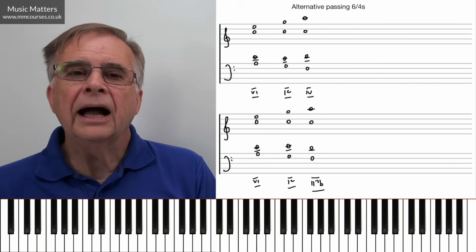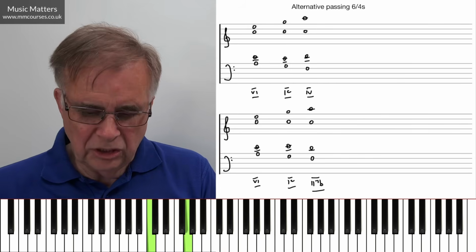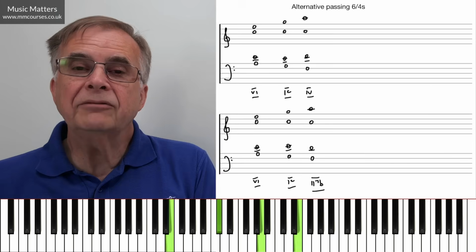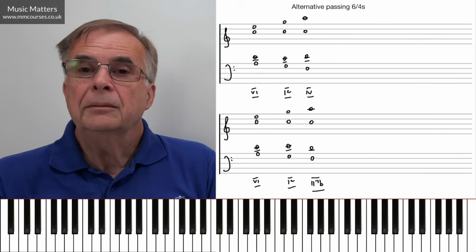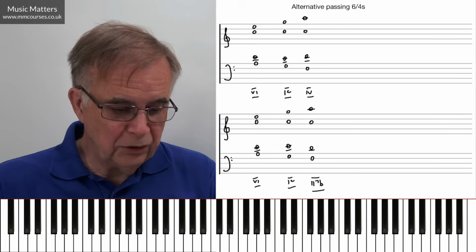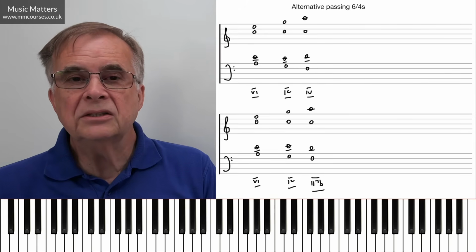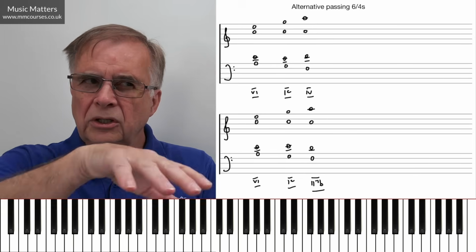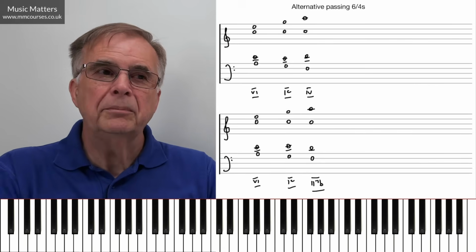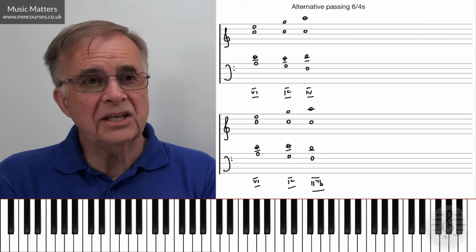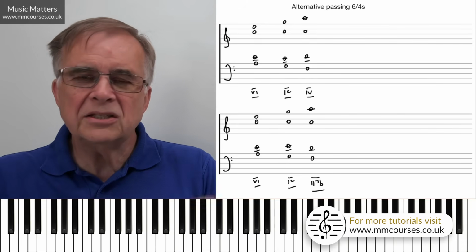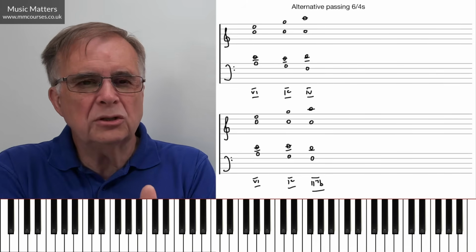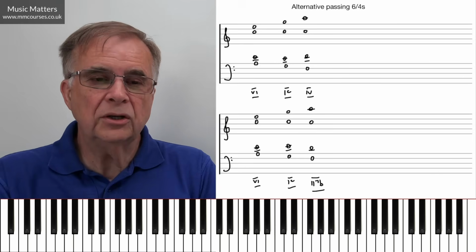So I could be having a piece of music going along in C major quite happily. And then if I wanted to, I could go to chord 2 and then have a passing 6/4 in D minor, because that's also chord 2 in C major as well as being chord 1 in D minor, and I can then carry on in C major. So there you're using a passing 6/4 in a standard way, but you're using it as a kind of secondary dominant by using a chord in the prevailing key and saying, but that's also chord 1 in another key. So these are ways in which you can colour your music by having a hint of another key in a sort of secondary dominant way, but just using the diatonic chords of the key.